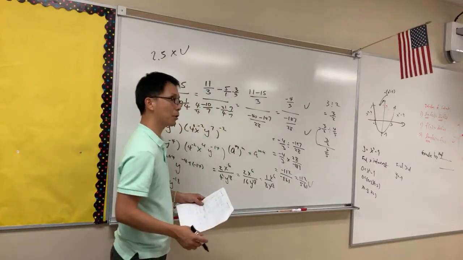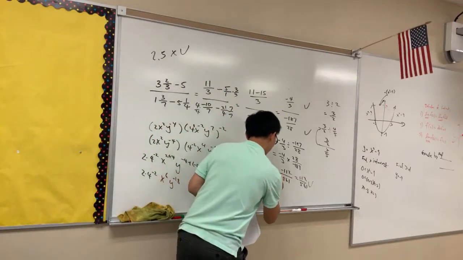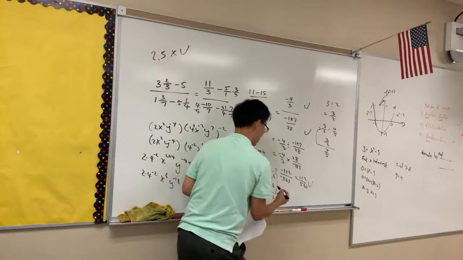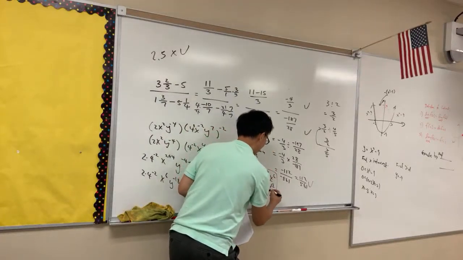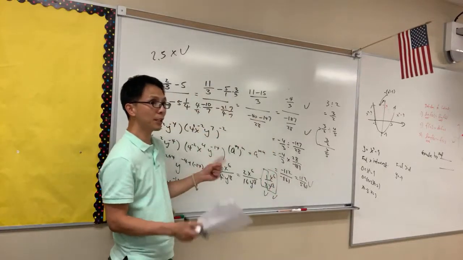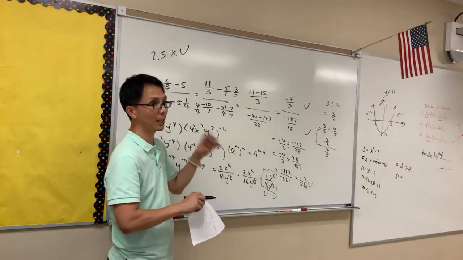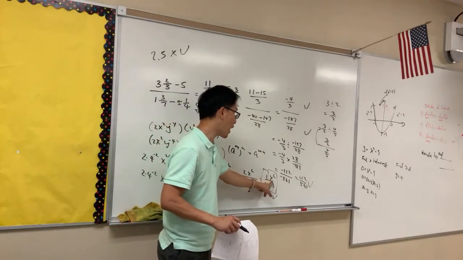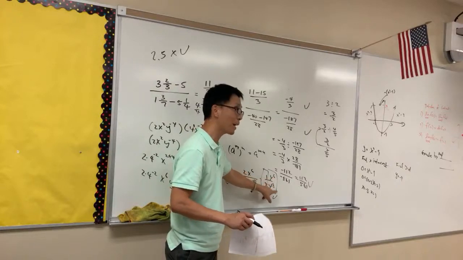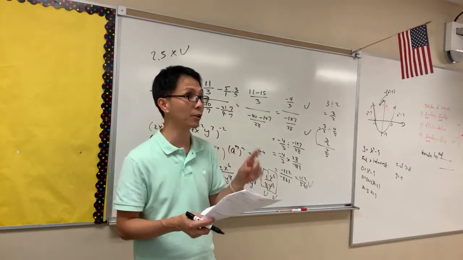So how do I give you credit? I'll give you credit if you got this part correctly. That's one check mark. And 1/8, you get another check mark. So either one, if you got 1/8, then it's one check mark. If you have y to the 6 over y to the 18, you get another check mark. So you get two check marks.